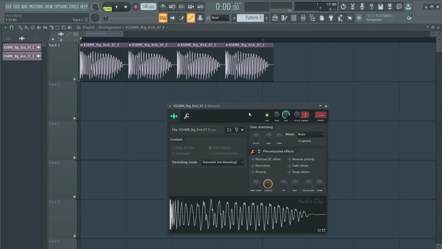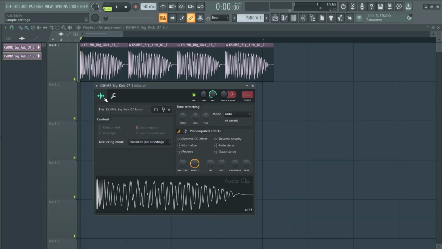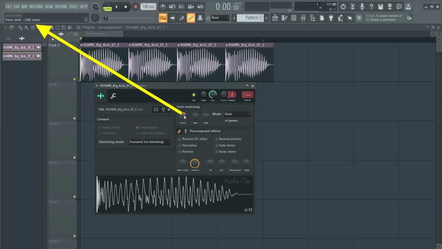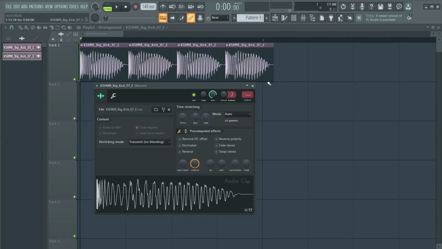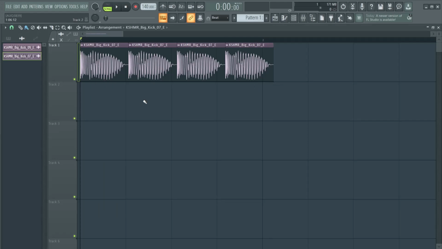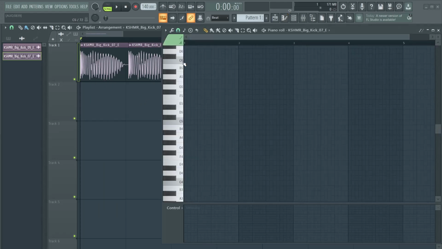Well, you double click here on your sample and then right here you can see pitch. And here in the hint panel, when I pitch this down, you can see how many cents I pitch up or down. Right now I'm going to set. So how do you know which one you need? Dive with me here in the piano roll.